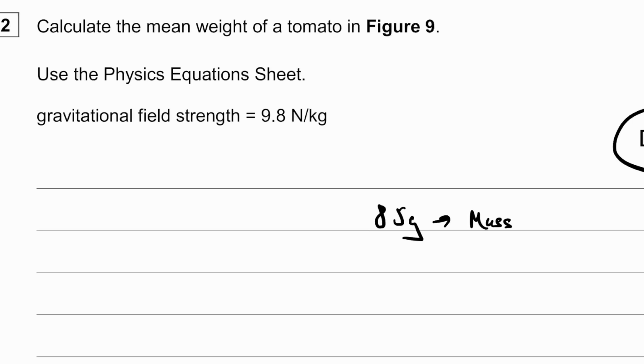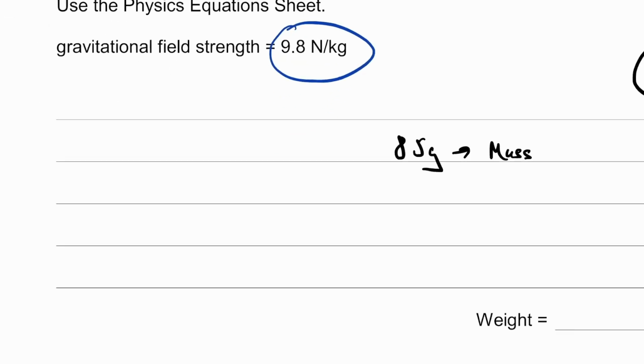And how do you convert mass to weight? Well, it kind of gives you the equation in the question, because it says the gravitational field strength is 9.8 newtons per kilogram. So for every kilogram you have, multiply it by 9.8 and you'll get how many newtons that is, and that's how you basically transfer from mass to weight. So we take this 85 grams, and because our unit here is kilograms, we need to convert it to kilograms first. So 85 grams in kilograms is 0.085, dividing by 1000. Then you want to multiply that by the 9.8 that we're given in the question.